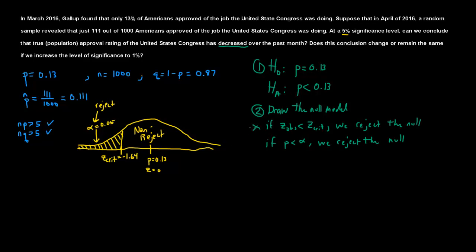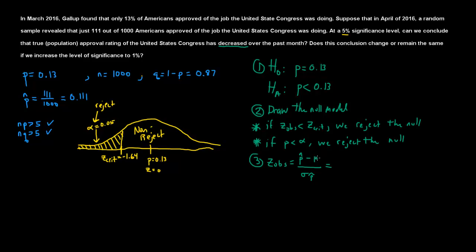These are both the same thing, two sides of the same coin. Now, step 3 is to calculate our test statistic, that is, calculate Z, which I like to call Z sub observed. This is the same way we calculated a Z-score in regard to a population in previous chapters: p hat minus p over the standard deviation of the proportion sampling distribution. Now, we have p hat and p, but we haven't calculated that standard deviation yet.